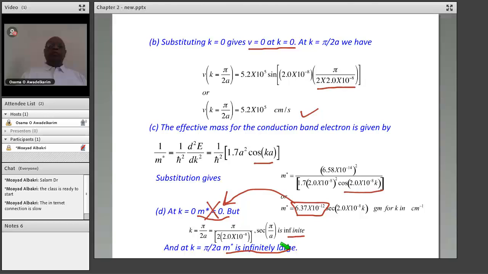So that way we can analytically get the effective mass for the electron at any value for k. And what's the meaning of the mass of the electron being infinite? Meaning at that particular k, the mass of the electron is so heavy, the electron can hardly move. Literally what we're saying, this mass is so huge, nothing can move it. Or literally, physically saying, the electron is not moving when k is equal to pi by 2a. So that is what we literally mean.